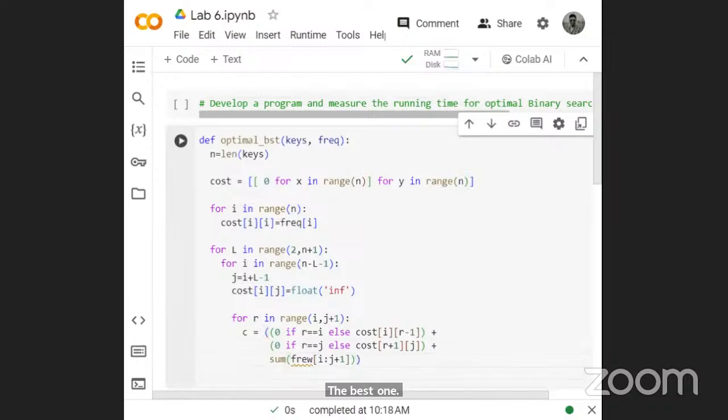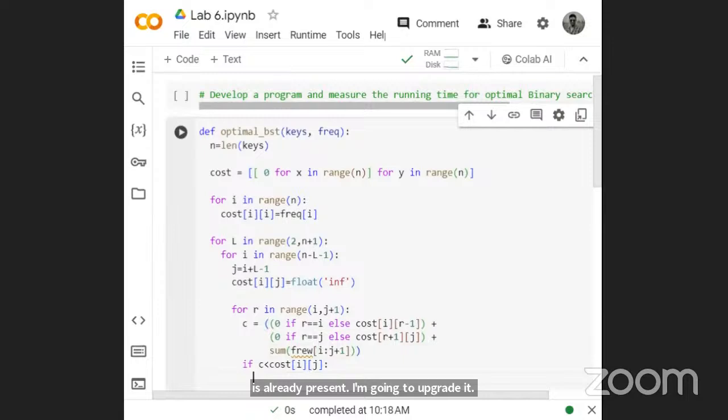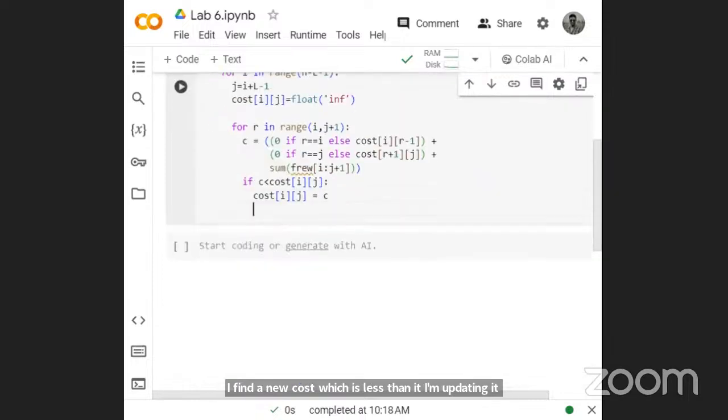Now if the new c is less than what is already present, I'm going to update it. Initially those will be infinity, but afterwards we'll get some cost. If I find a new cost which is less than it, I'm updating it. And after updating, where will my final result be?